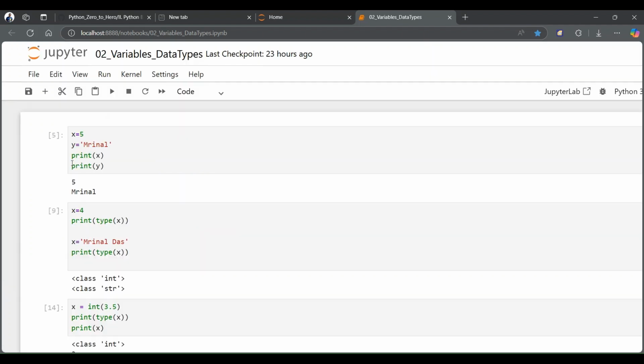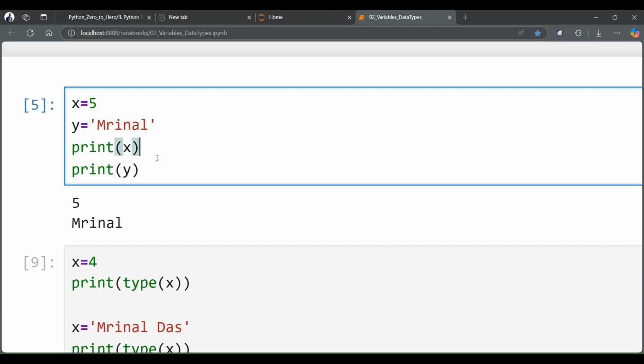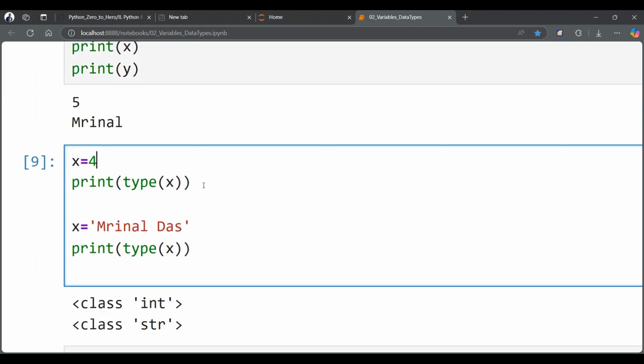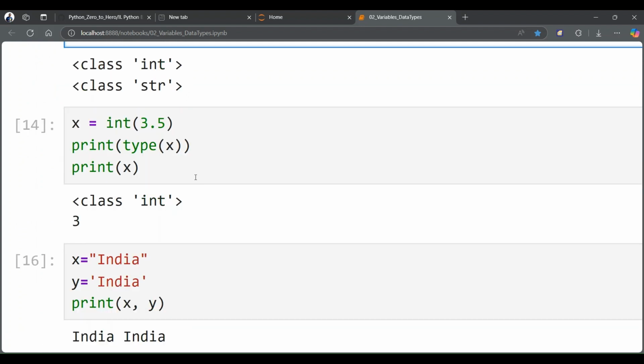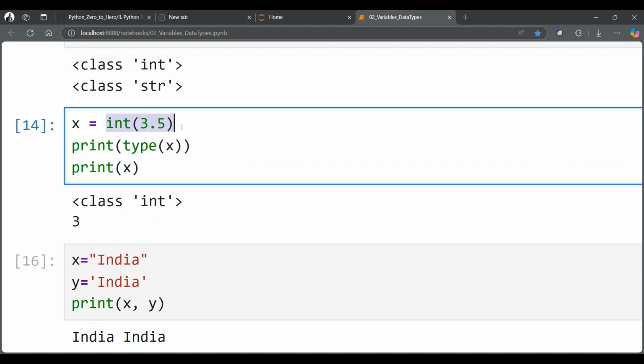Okay. We have learned how to declare a variable in Python, how to print the value of a variable using the print function. Also, we have learned to check the type of a variable using the type function, and we have also learned to alter the variable value. Okay, and then we have learned to convert data into different types.